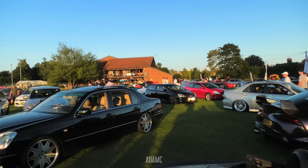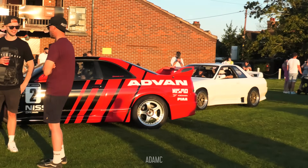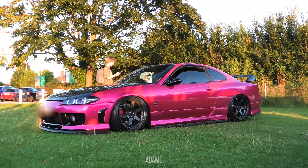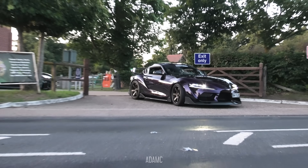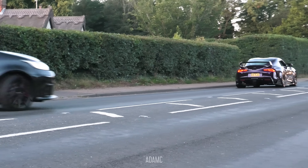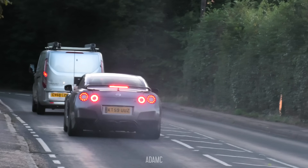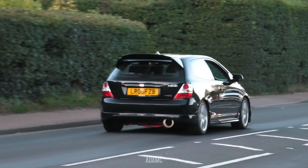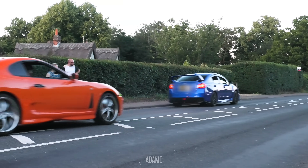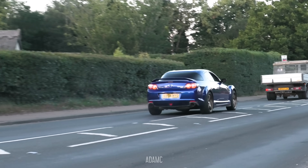That's cleared the crowd out a little bit — there's a new arrival, in fact a pair of arrivals. I can't believe how much this has filled up suddenly. You've got the R33, the Advan livery, and the white R32 next door — cheeky side pipe on that as well. Let's come to that point of the evening for cars to roll out — we've got the purple Mark V Supra.